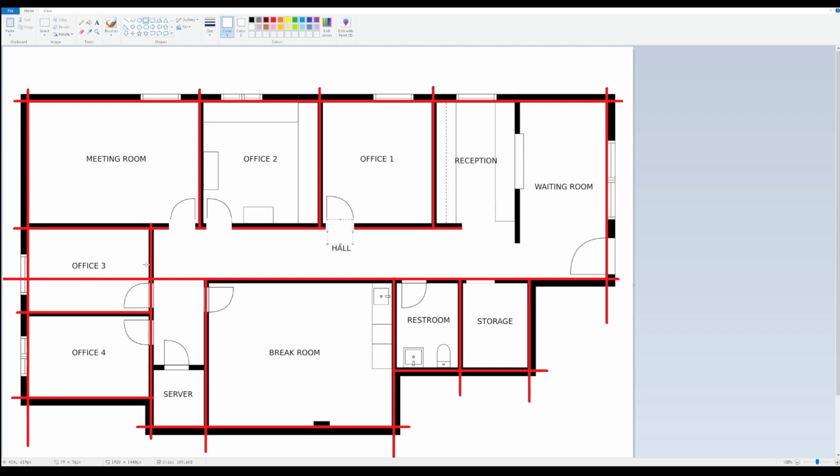Let's eliminate this. Maybe it's too much. Looks like I'm bad at Paint.